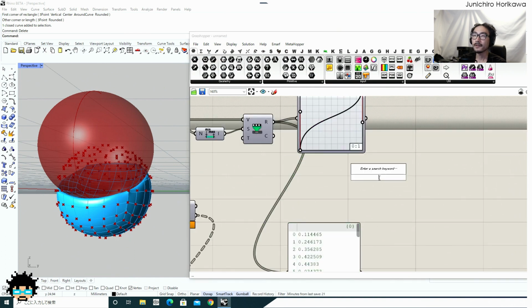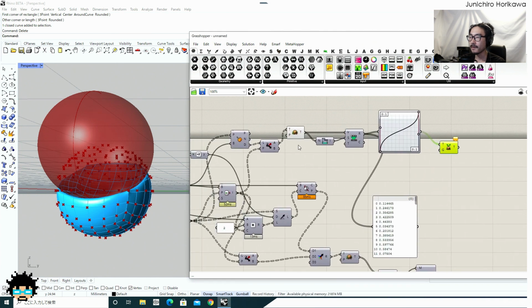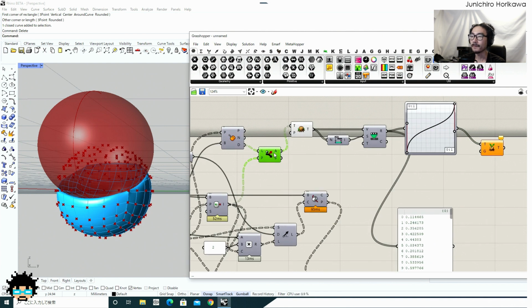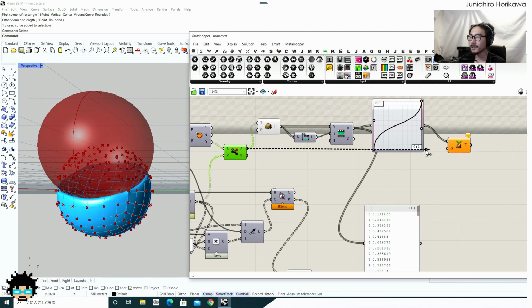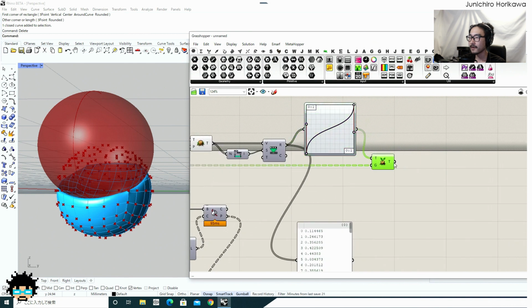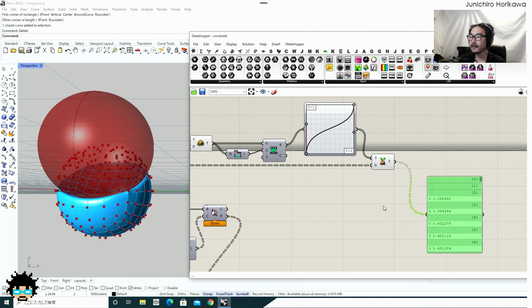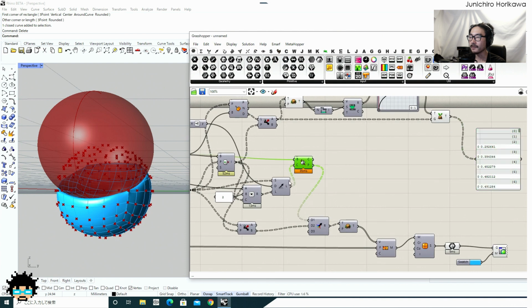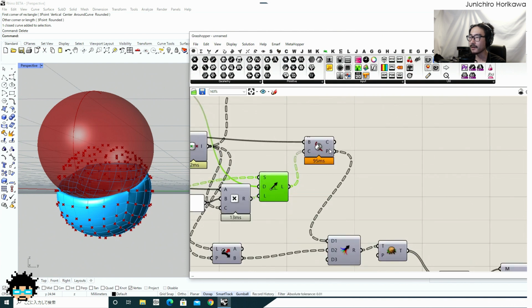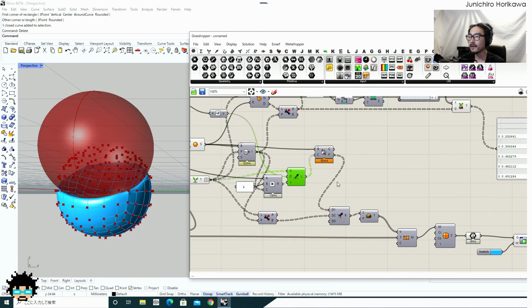And what I can do next is to unflatten with the original value coming from this A to make the data tree come back before flattening it like this. Now I can use it with those values which has similar data type. Okay, so where I can use that, what I can do is to use a vector in order to move the points from the original point to inward.